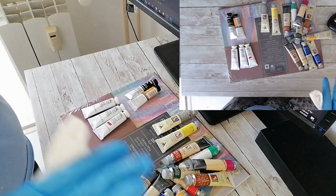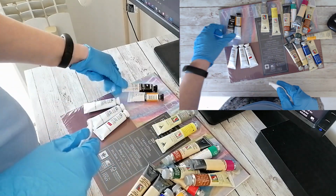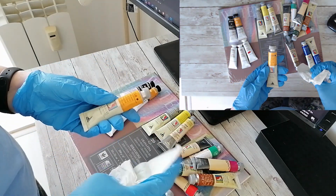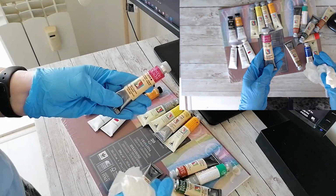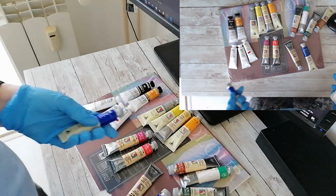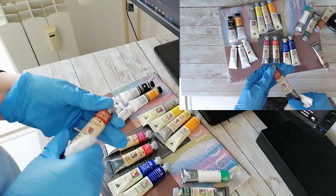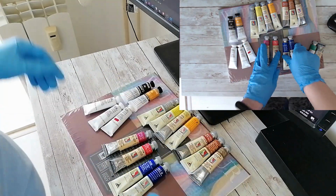So I kept biding my time until at some point I noticed the one and only art shop that sold good quality gouache had a 50% off sale on a brand called Maimeri. It's an Italian gouache. They're extra fine gouache paints. One tube is about 20 milliliters, and the price is generally a bit higher than the Winsor & Newton designer gouache, like 50 cents higher. The Winsor & Newton designer gouache is 50 milliliters per tube. So I thought, okay, let's get it.